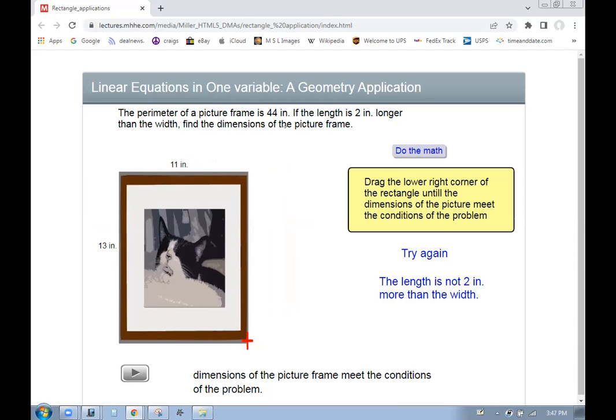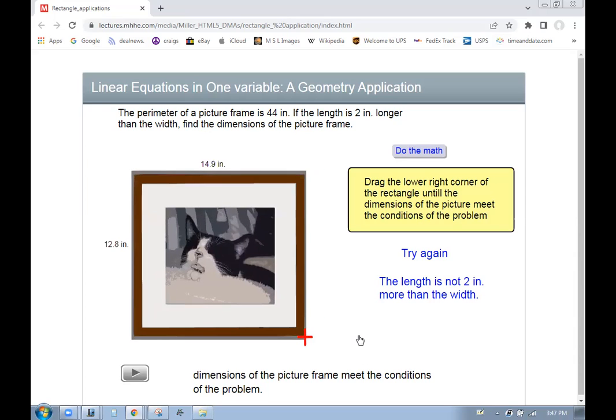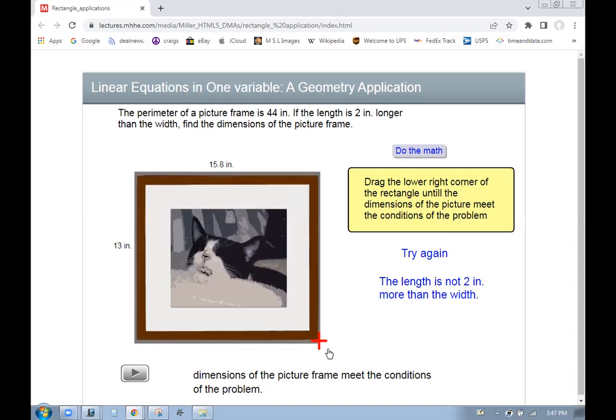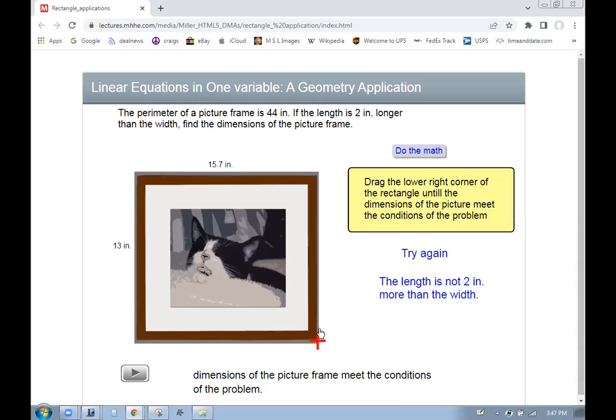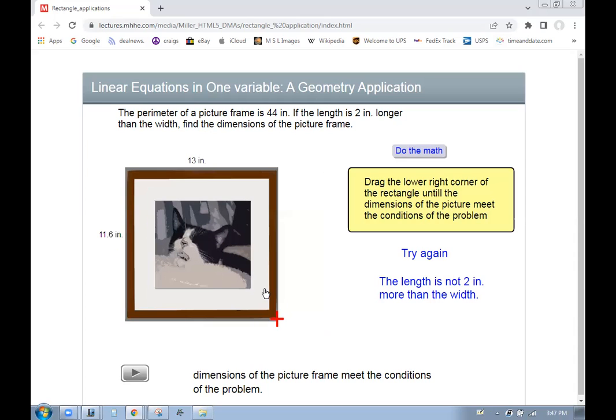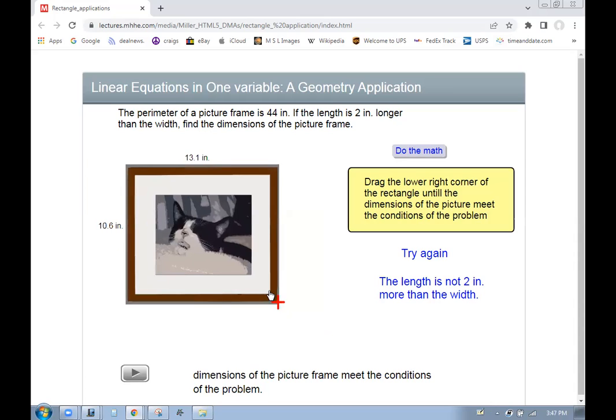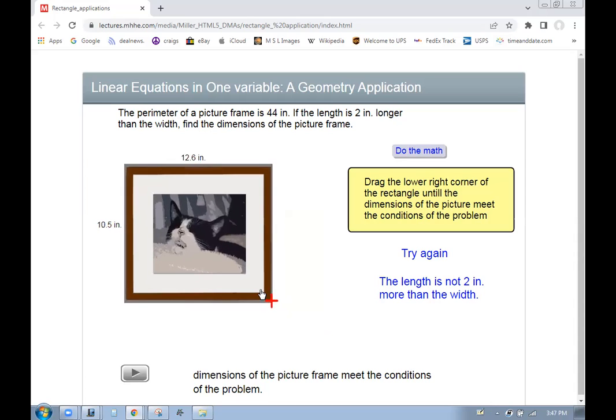So let's see if we did 20 and 22, no. 21 and 23, right? It only goes up to 16. Oh, that's right, because it's 4 times around. So 21 and 23 divided by 2 would be 10 and a half. One of them has to be 10 and a half, and the other one has to be 2 more than that. That would be 12 and a half.